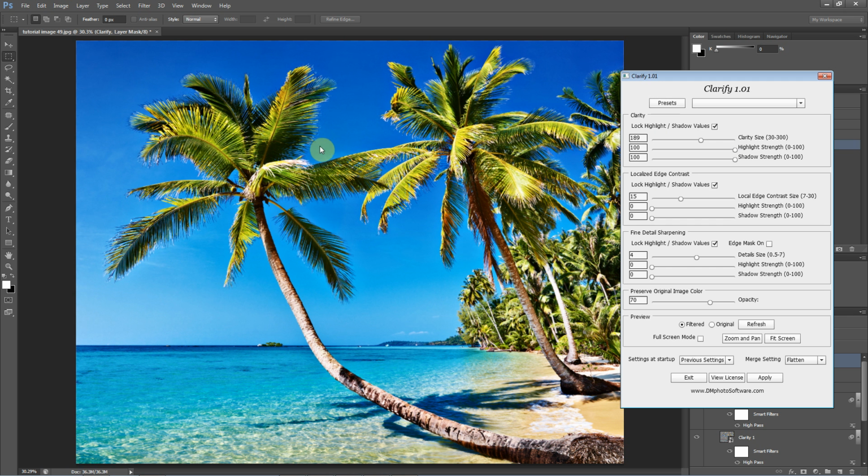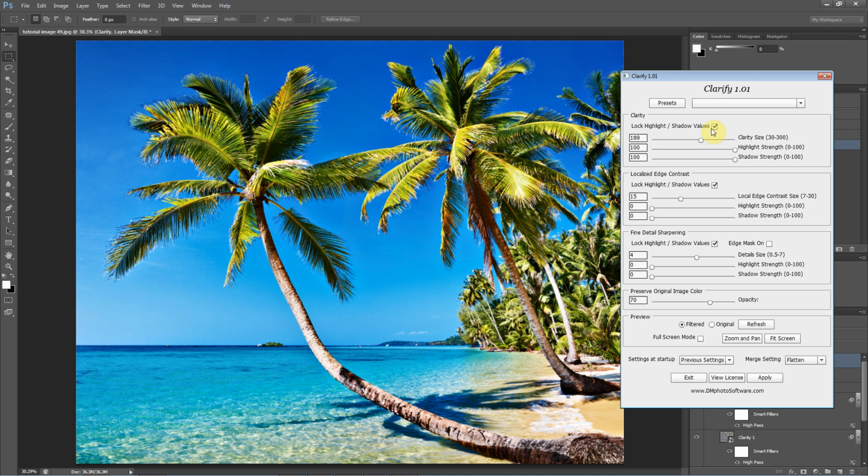And you can see that when we're really overdoing the clarity, we start to get this haloing, you can see in the sky around the trees. Now, this is common when you're adding clarity really strong to an image. But I'll show you how we can add clarity without that.